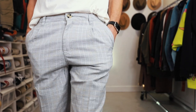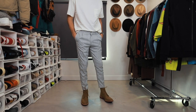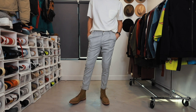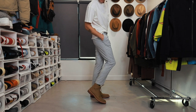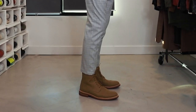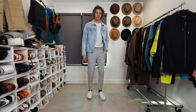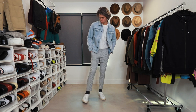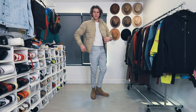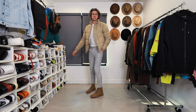Up first, we have these gray, white, and very subtly brown checked plaid trousers. They're wool — a little bit thick, not too heavy. I got a size 32. They're a tiny bit cropped. The best way to style them, in my opinion, is to just go with a high top boot or a high top sneaker — that way it closes that gap. Pattern pants are just such an easy style statement. You can plug them in with just a plain t-shirt and a denim jacket, as you can see here, or you can dress them up a little bit. It's just a really fun, easy style staple that I'd definitely recommend everyone having.